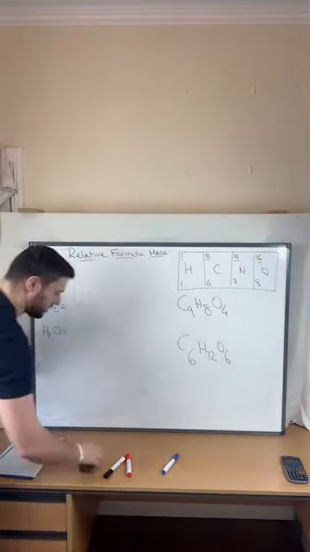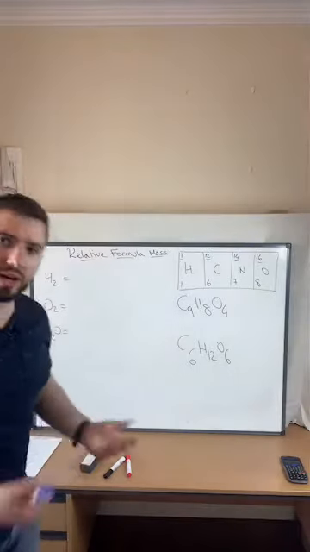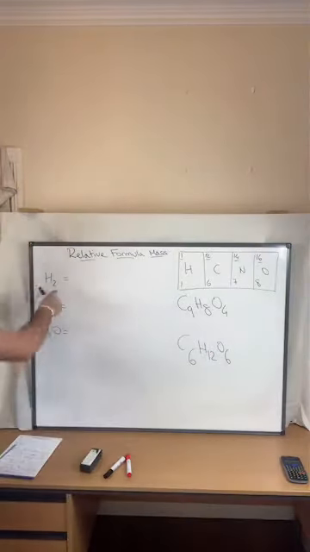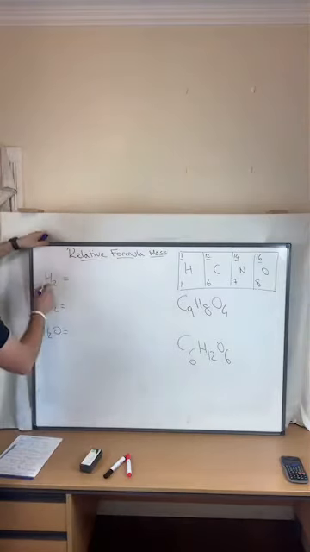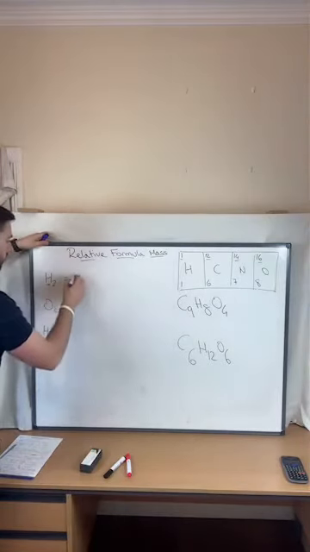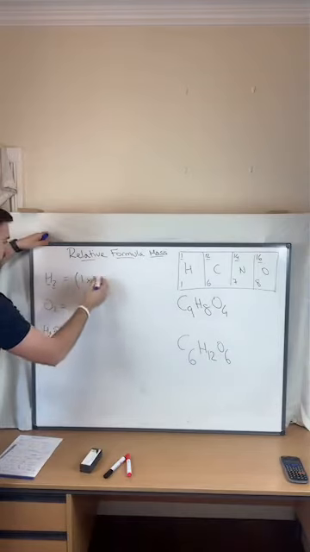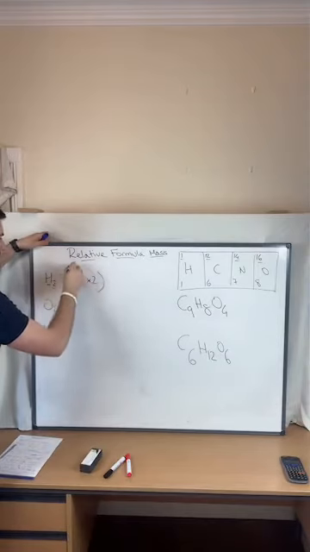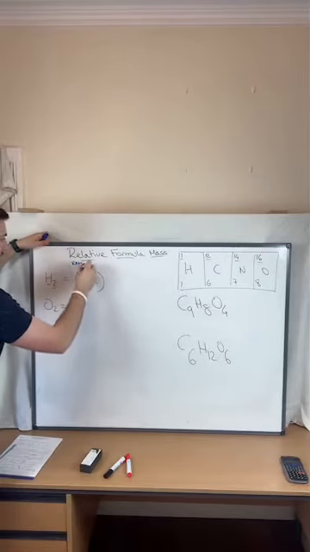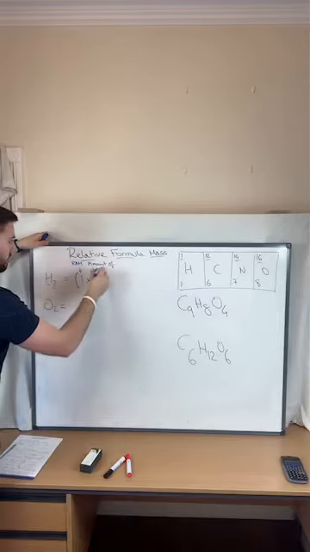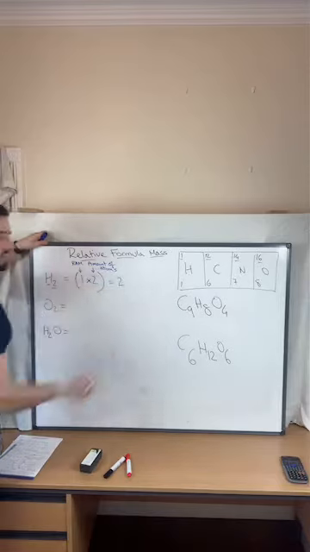So we'll start, for anyone who isn't used to this or you want to get better at it, with H2. So H, we can see up here, is the number 1. So we're just going to say 1. The amount we have is 2. Okay, so this is the relative atomic mass, and we're multiplying by the amount of atoms of it. That equals 2. Easy peasy.